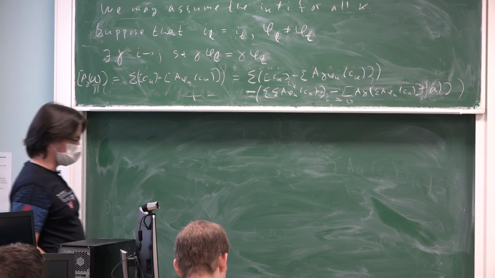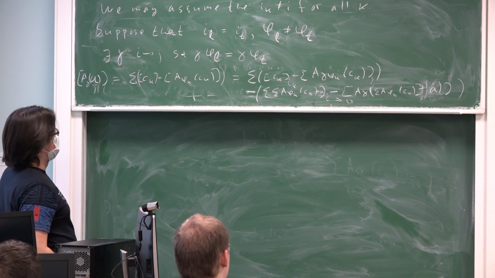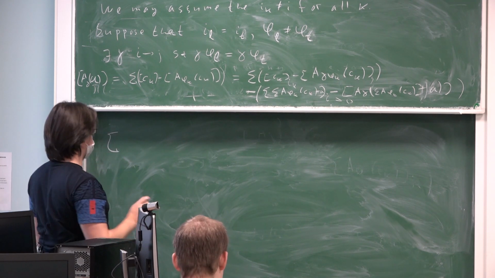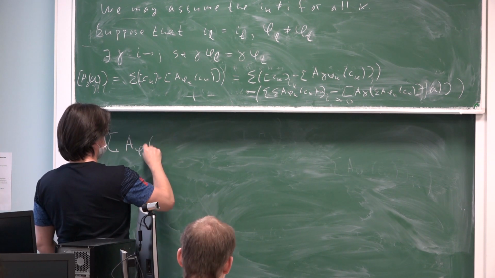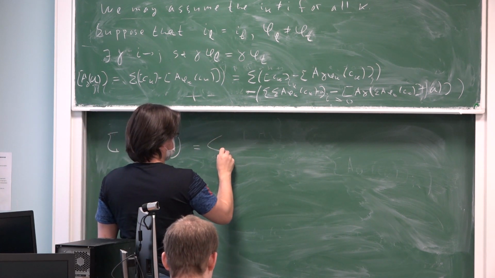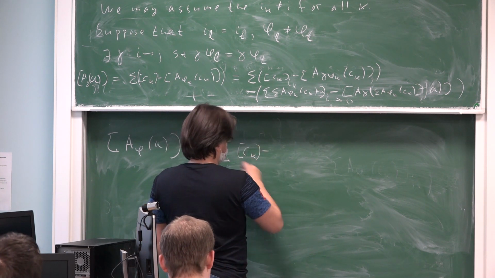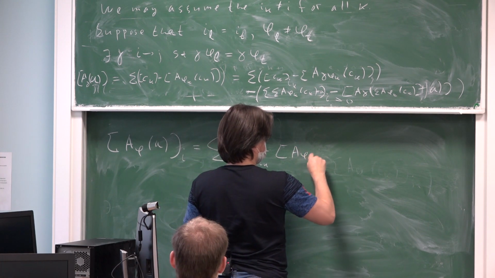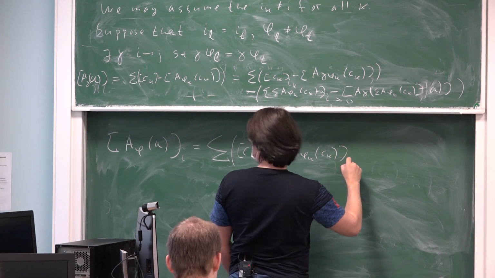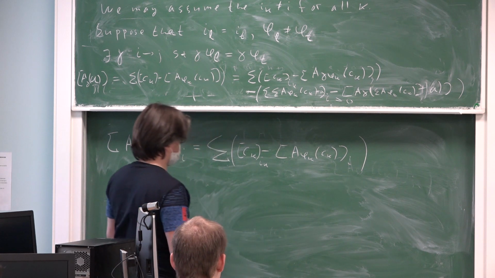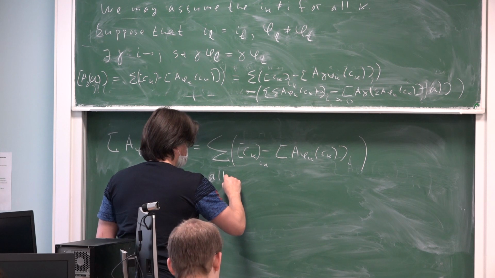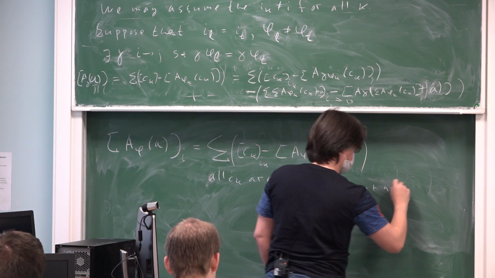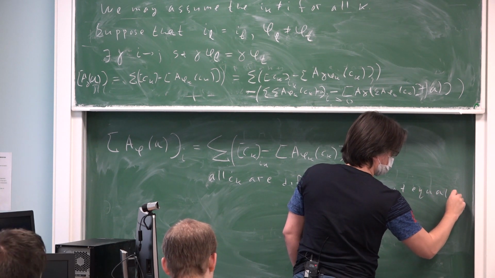To not interrupt our conditions. So in the end, for some map, we have that a phi of a equals the sum of ck minus, here component I, a phi k of ck in component I, and we now have that all ik are different and not equal to I.